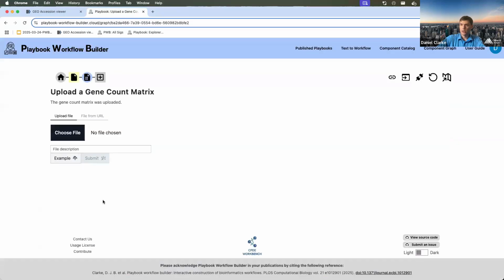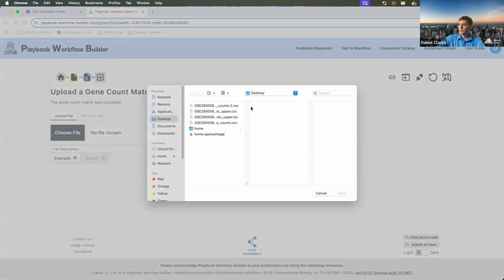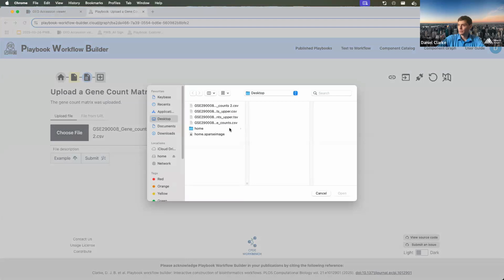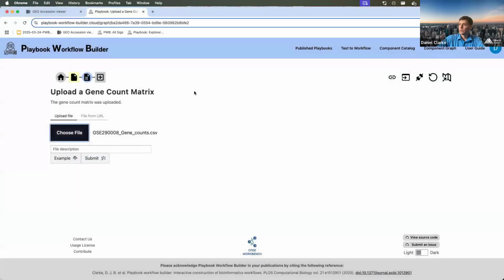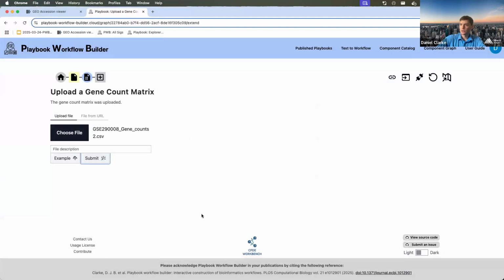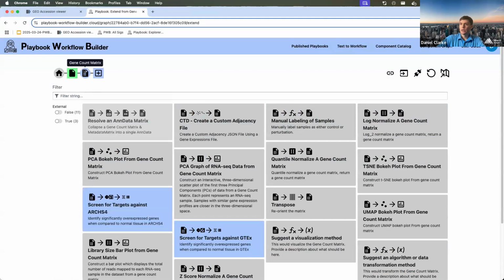So if I click on upload a gene count matrix and I say choose file, I go to my desktop. I can see this is the one I just created, the gene counts 2. I had done this before, that's why we have both. So we'll take the gene counts 2 and I'll submit this. When we do this, we're shown what we can do with a gene count matrix.